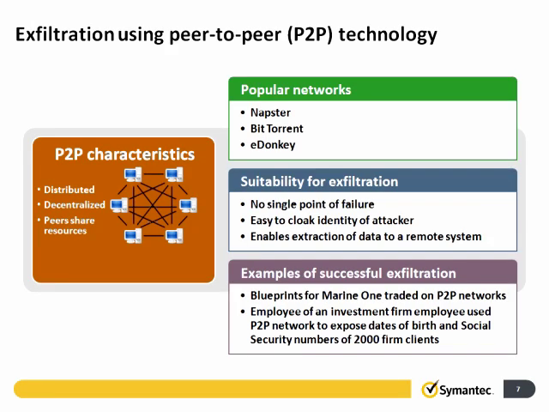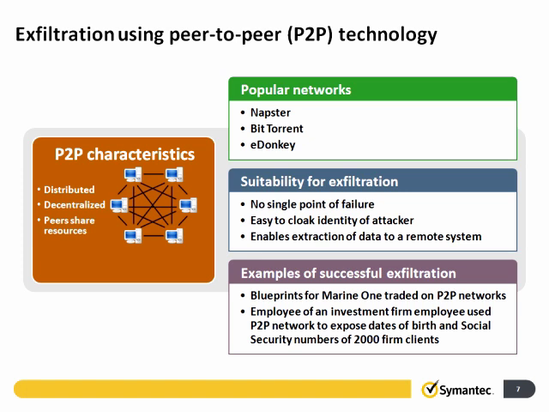Peer-to-peer technology refers to a distributed network architecture composed of participants that make a portion of their resources, such as processing power, disk storage, or network bandwidth, directly available to other network participants without the need for central coordination instances. P2P gained popularity with services for music and file sharing, with Napster, BitTorrent, and eDonkey being just a few of the well-known networks. The advantages of P2P didn't go unnoticed among malware writers and cybercriminals.